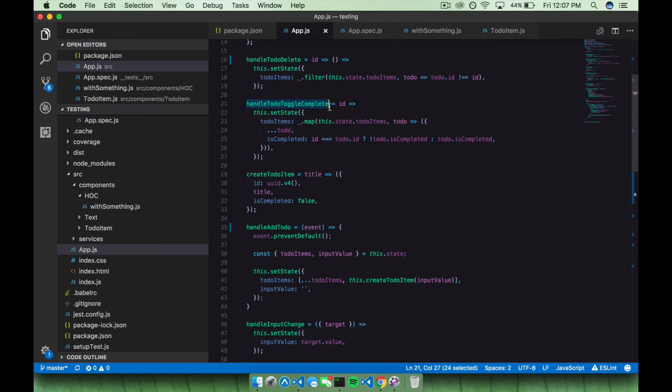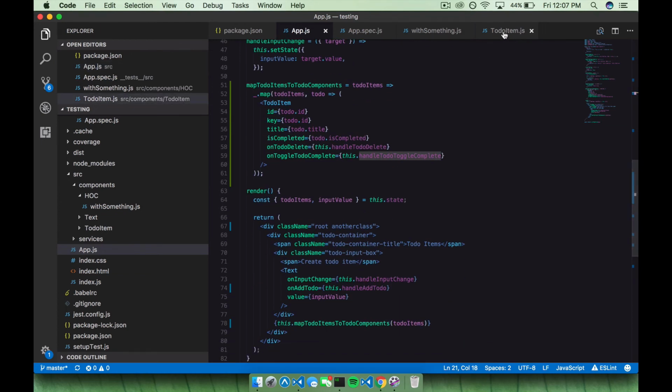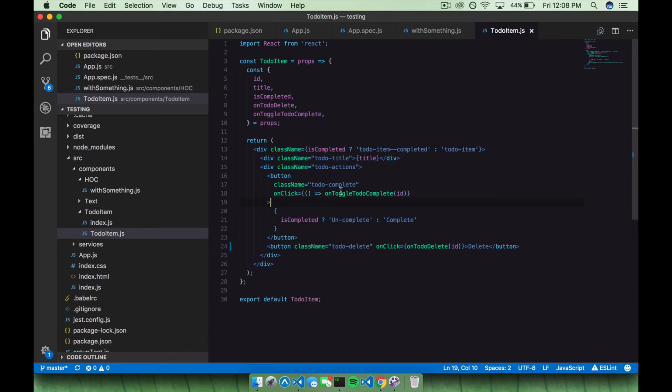What you can do is, here is handle toggle to do complete in my app. Right now it's just a function that takes in an ID and returns a call to this.setState. So this is returning void, this is returning undefined. But if I want to add a little trick to that, I can make this return an anonymous function. So I'll query this, and this is going to return an anonymous function, which then returns this.setState. So I can go in my to-do item here, where this is being called, and I can just remove this anonymous function, and I can just call this as soon as it goes into the component with ID.